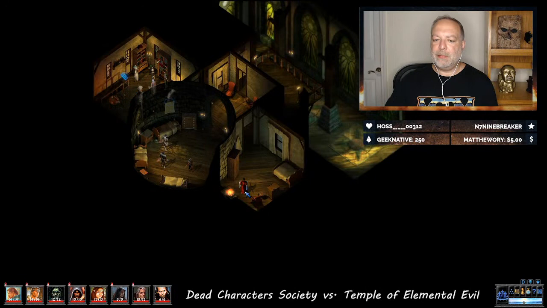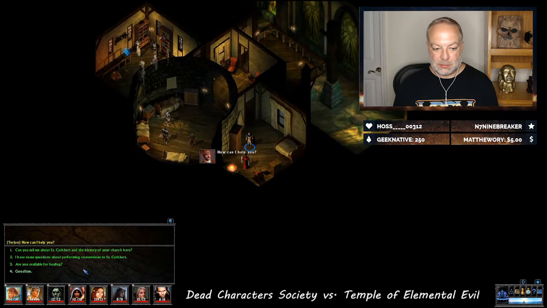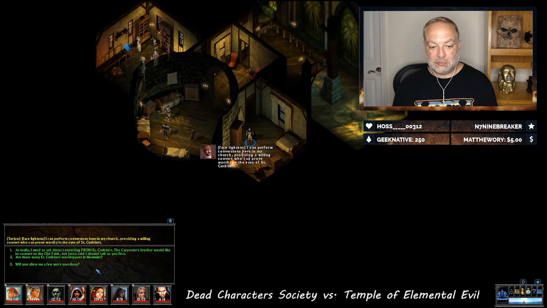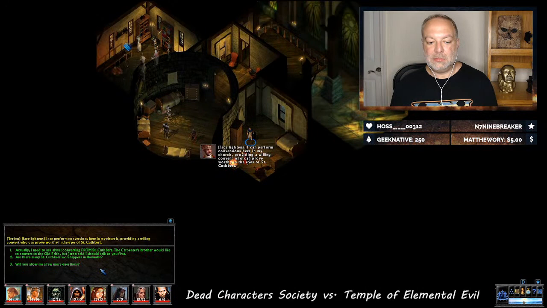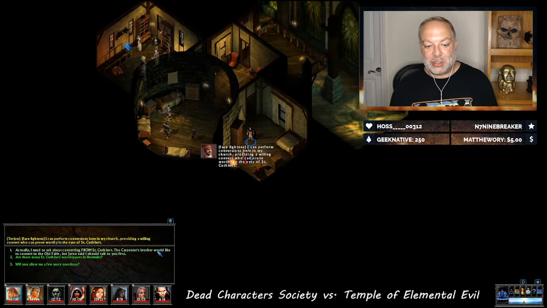Welcome back to the church. Sir, may I ask you some other questions? How can I help you? I have some questions about performing conversions to St. Cuthbert. I can perform conversions here in my church, providing a willing convert who can prove worthy in the eyes of St. Cuthbert. Actually, I need to talk to you about converting from St. Cuthbert. The carpenter's brother would like to convert to the old faith, but Jeru said I should talk to you first.